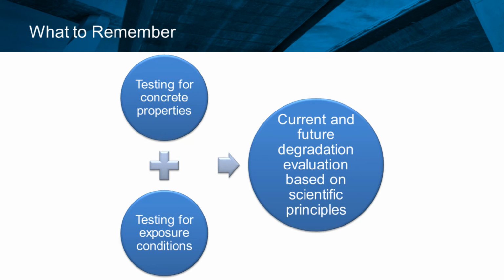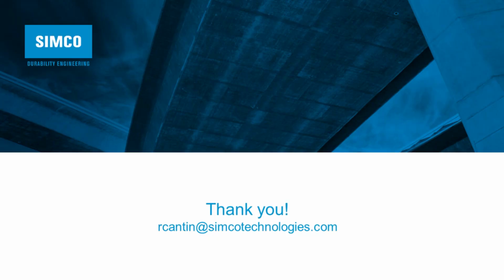And last thing, testing for concrete properties, testing for exposure conditions, and I could add also non-destructive testing like half-cell or radar measurement for the cover depth. It helps to provide a good idea and a good evaluation of the current condition. That's the best thing to evaluate the current condition, and it's based on scientific principles. So it's not like guessing, it's really based on evidence and test results. So this gives a better assessment of the condition of a structure and helps optimize the preservation of these structures.